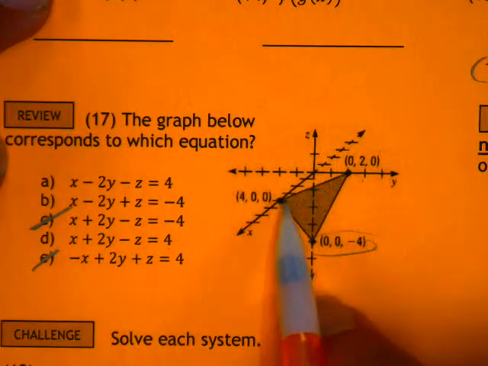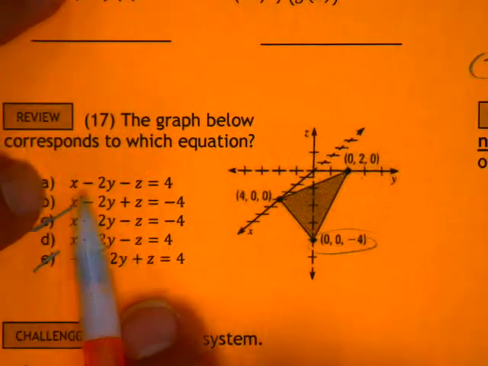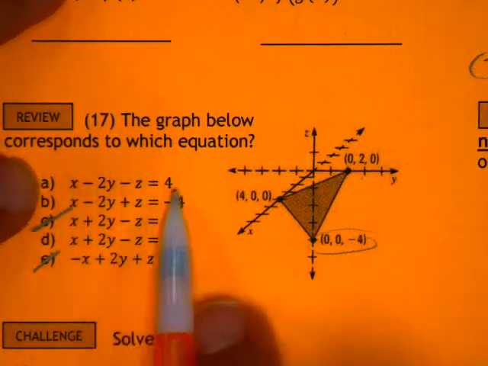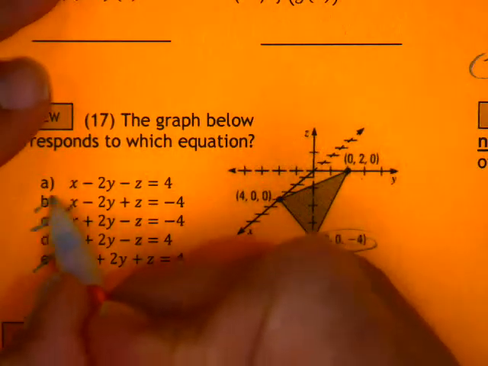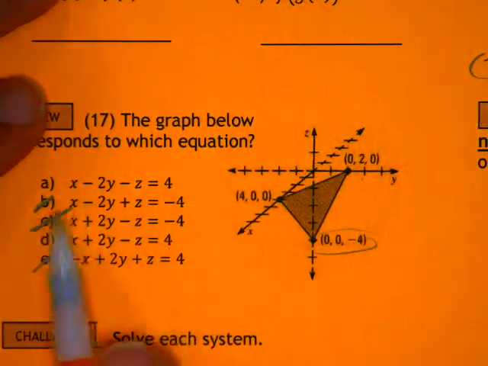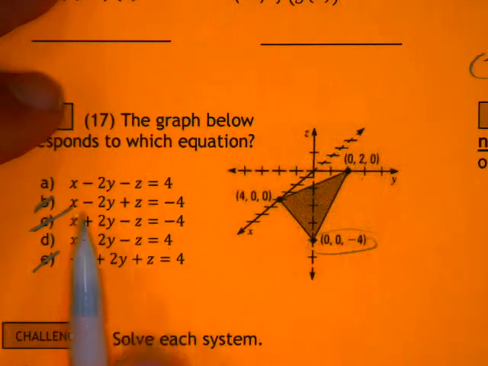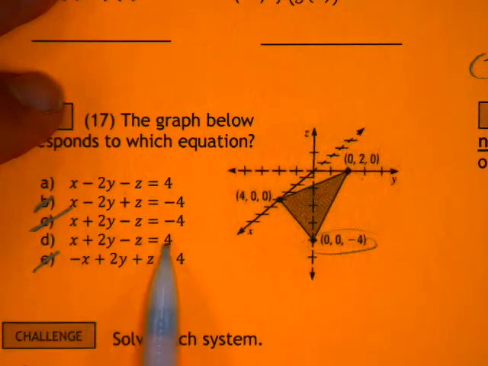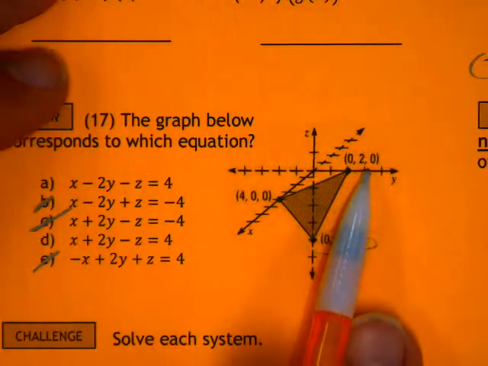Same thing here with X. X has a positive 4. So that means this X and that 4 have to have the same sign. And they do. X and positive X, negative 4, that one cannot be the solution because that would have an X-intercept if I put 0 in here and here as a negative 4. And then the X and the 4 here are the same. So again, we're down to A and D until we look at Y.